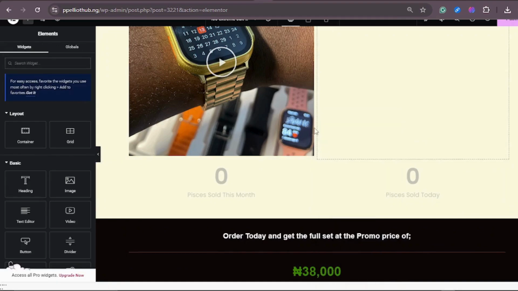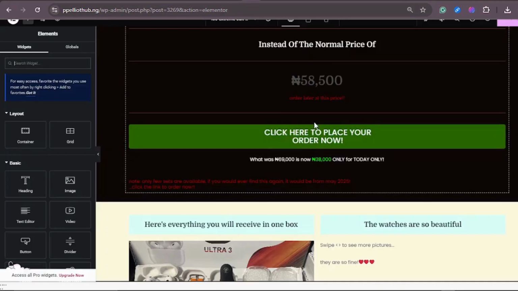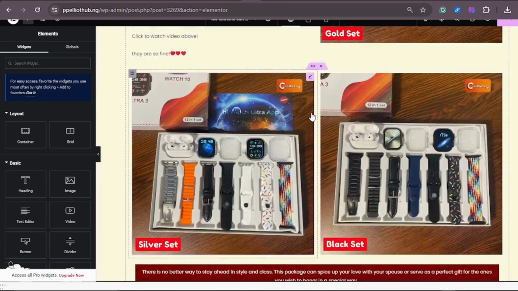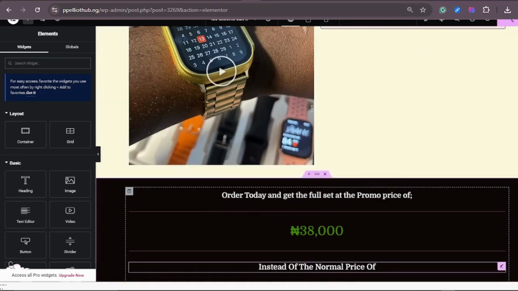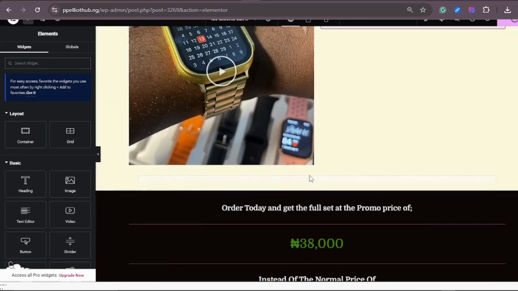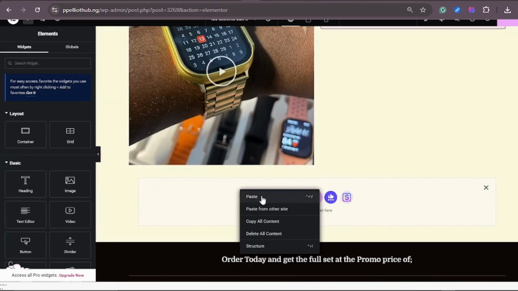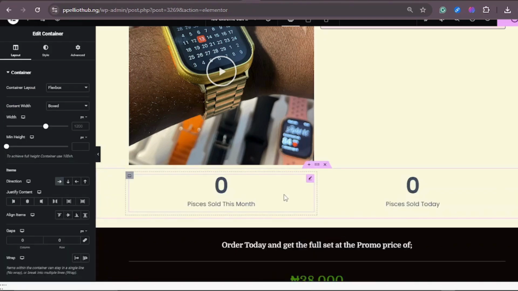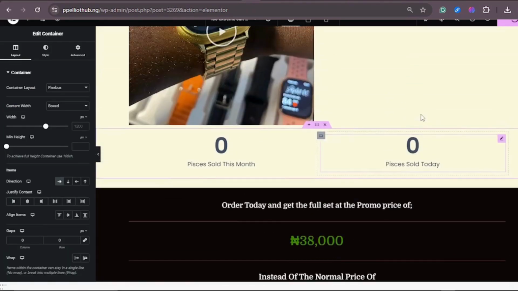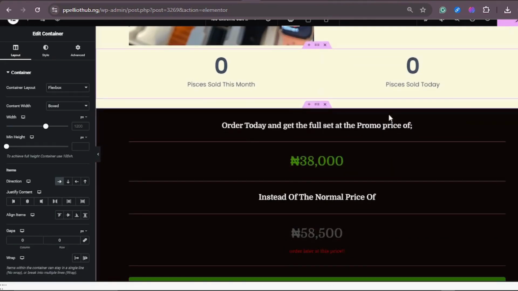So I want to just put it here. Just paste it. Great. So we'll have it as this and then let's publish. I think everything here looks good. Then we're going to hit publish.